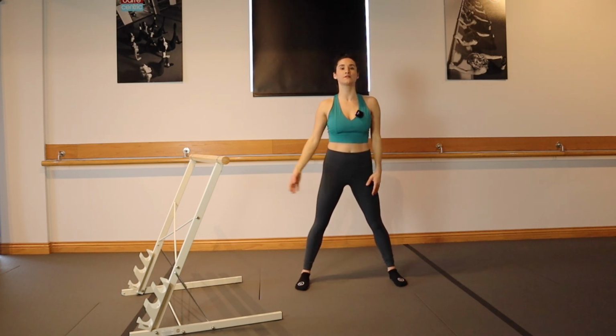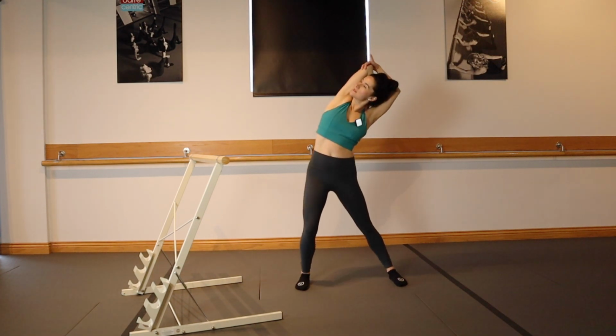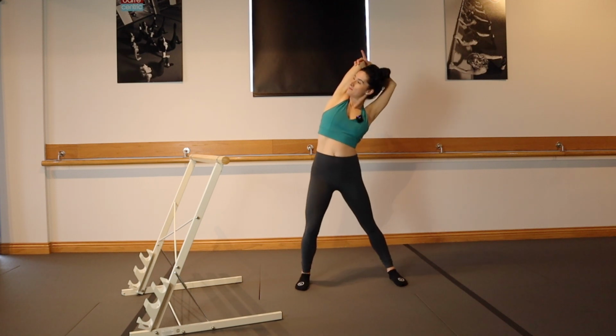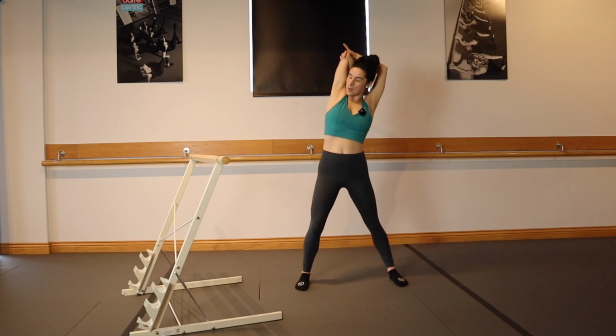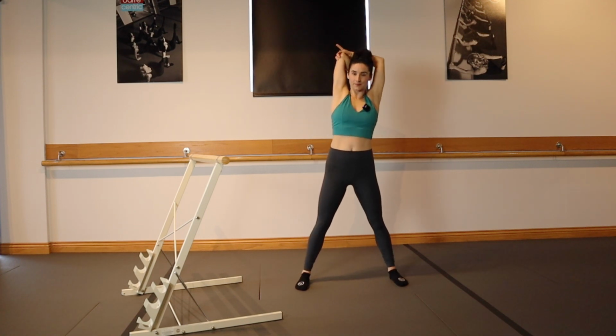From there, bring that left arm over your head, bend it. Gently lift up and over and side bend. Let's bend the knee with that bend and stretch. Bend and stretch. One more time.